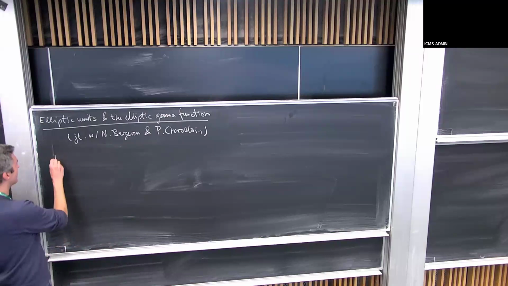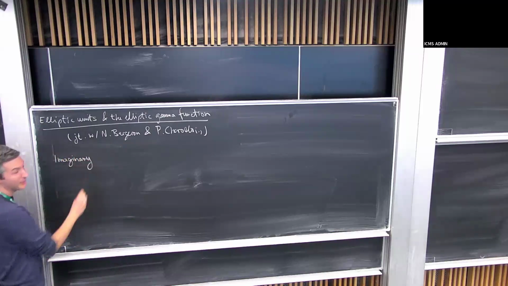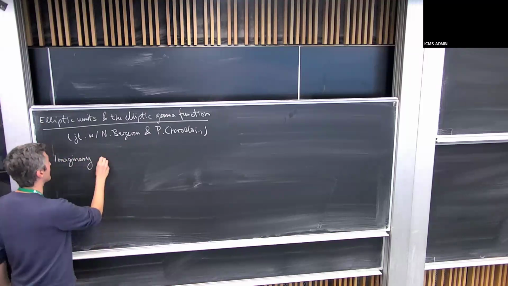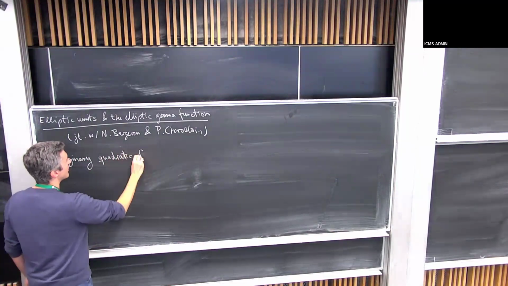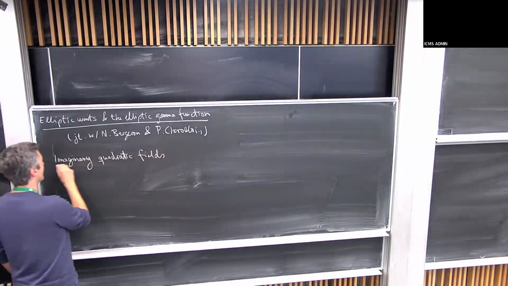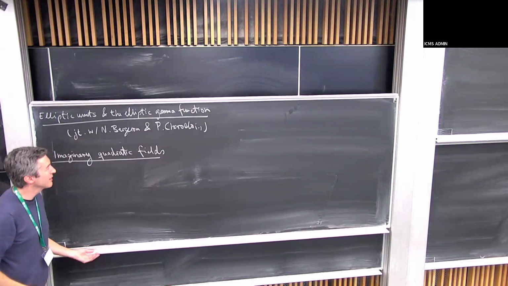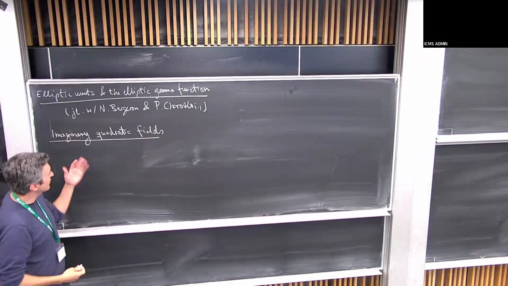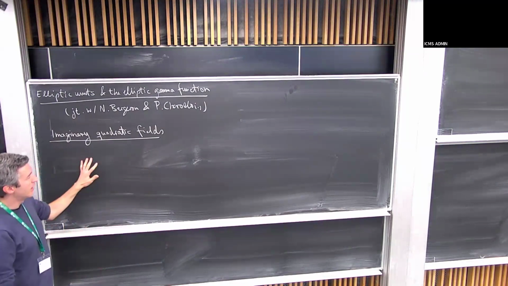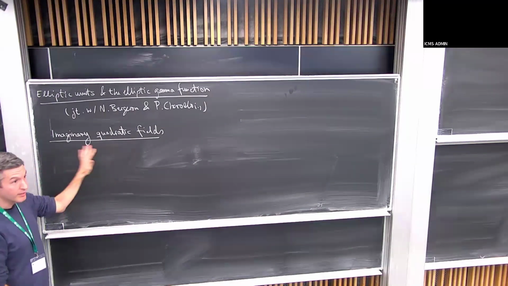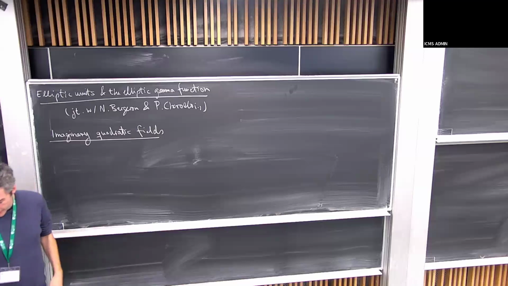In particular, I'm going to spend some time talking about these properties of the elliptic gamma function that Pierre introduced. For that, I want to start with the imaginary quadratic case, like other speakers at this conference, because I want to emphasize the analogy between our conjecture and what one does for explicit class field theory for imaginary quadratic fields. The analogy is very strong.